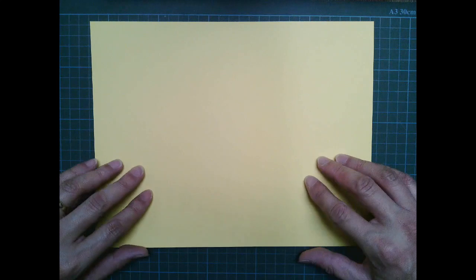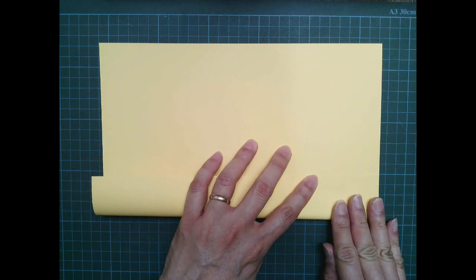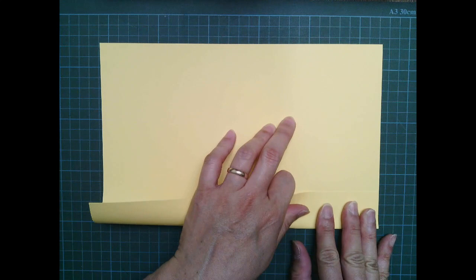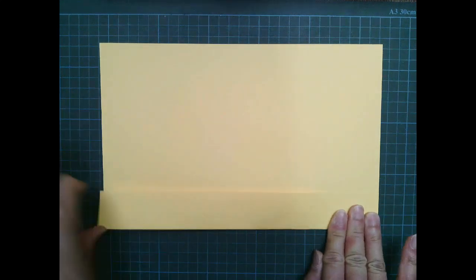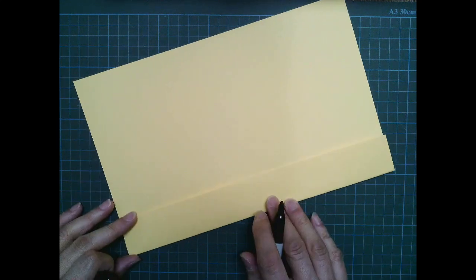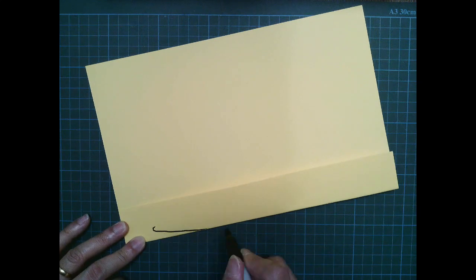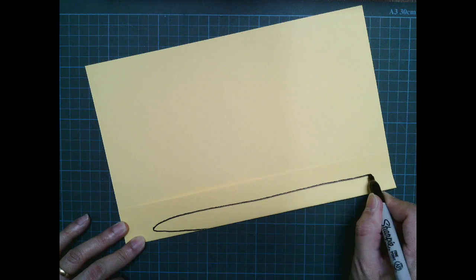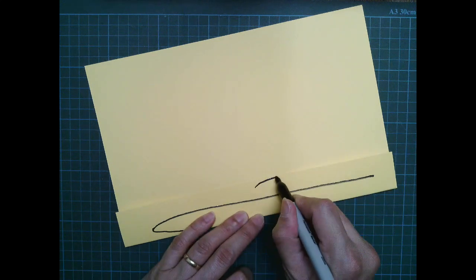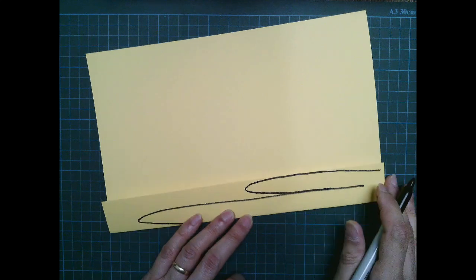So I have here a fresh piece of yellow paper. I'm just going to fold about 1.5 inches, or maybe a little bit less. So once you got that, get your marker, and you're going to do the tail feather. So the tail feathers are very long. So just gonna do a long feather all the way from here, right? And over here, I'm gonna have a shorter feather. It's gonna be over here like that. See?